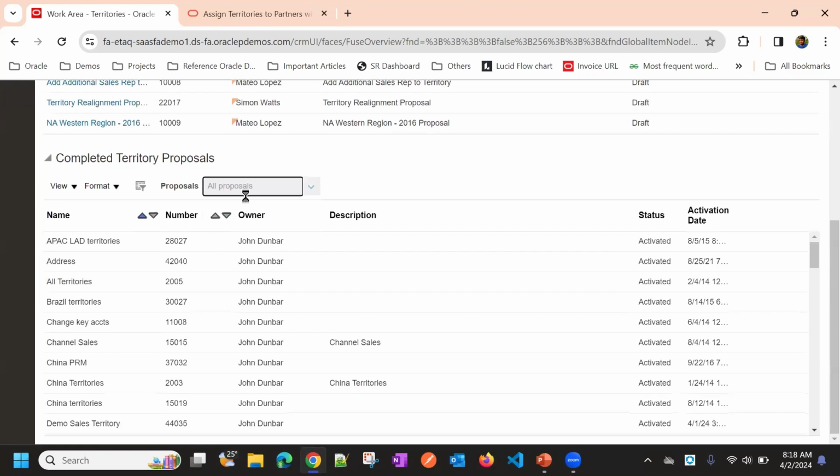You can check under completed territory proposals.